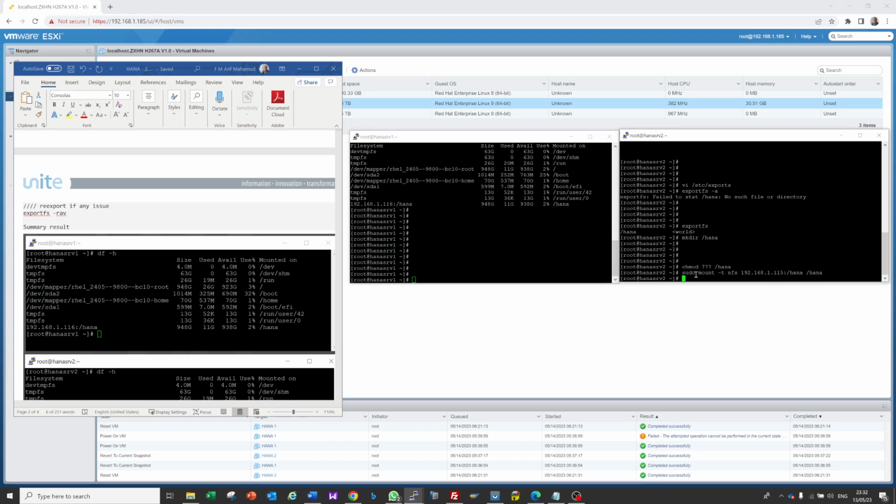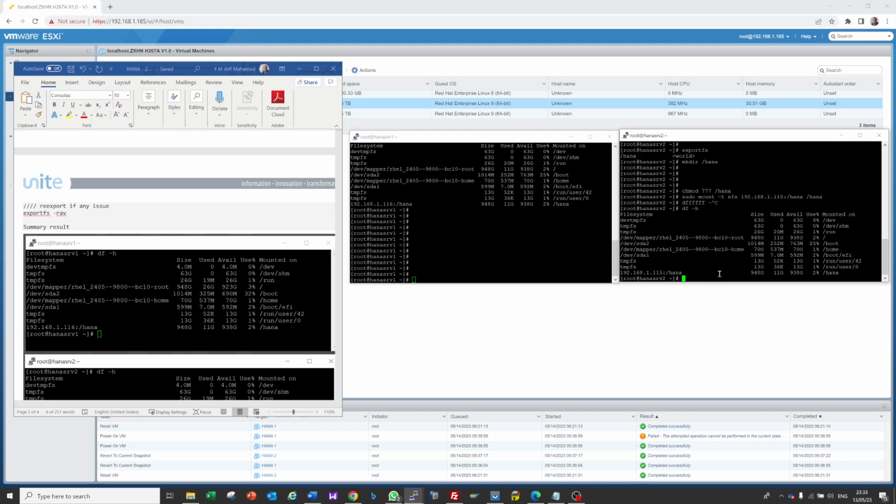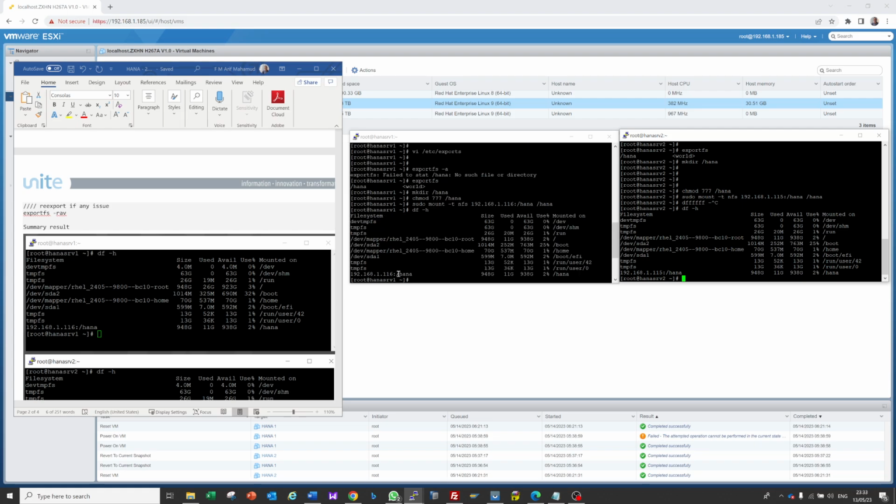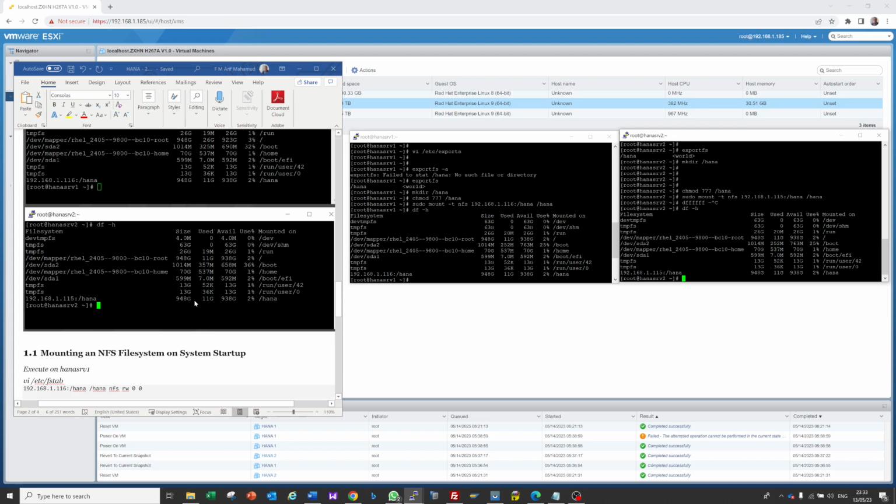In the same way we check df -h on the second server. You can see that on both servers the mount point directory is showing here. So everything is fine.